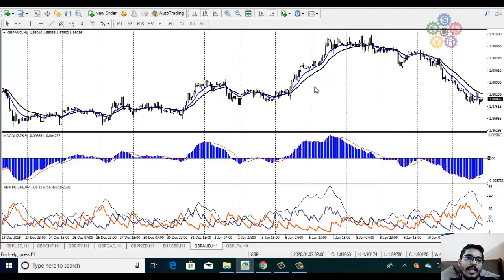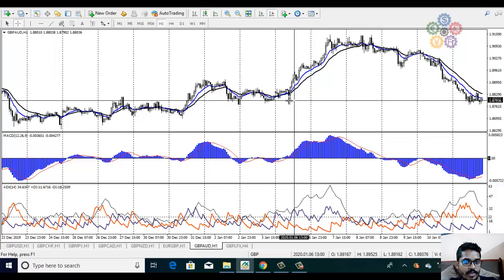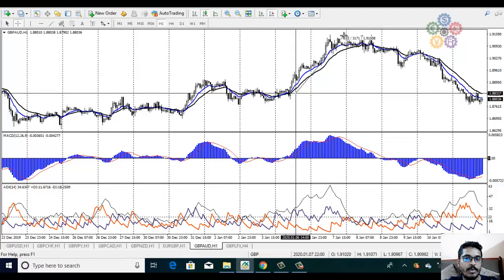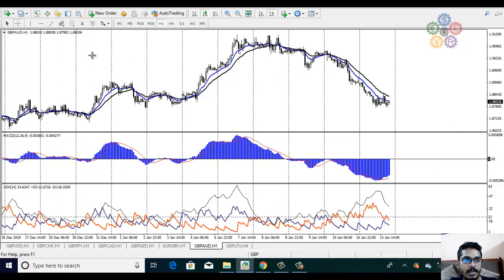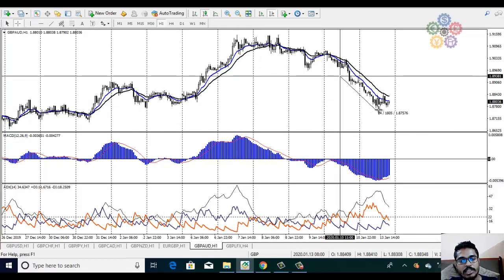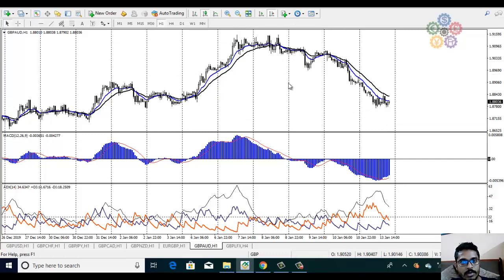And all those good trades, when you backtest, when you go back and check, you will see that all the good trades that you've taken were during the time when everything was in your favor. So suddenly you will see that this trade worked for you, because I'm sure on this day the pound was really strong and the Aussie was weak, right? That's the reason why this moved up. Similarly, today, the most recent example, the pound was weak and the Aussie was strong. So the trade really worked out, right?